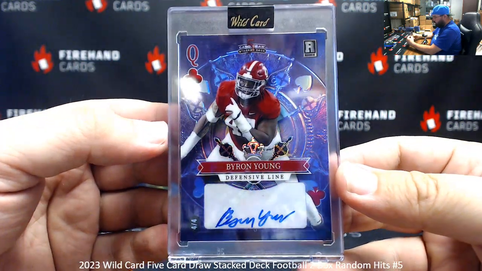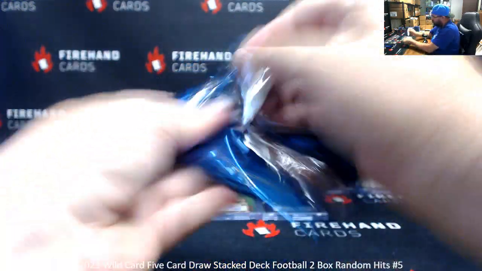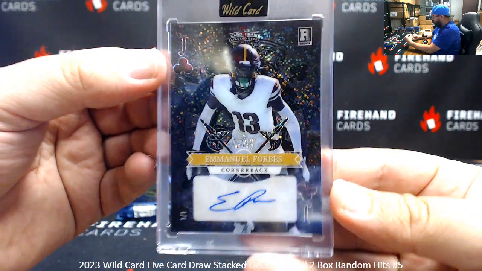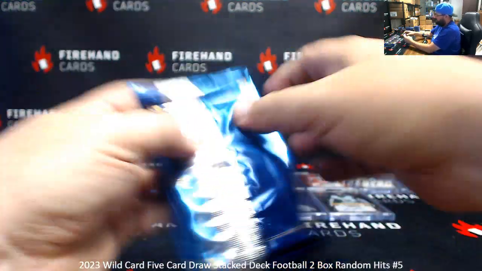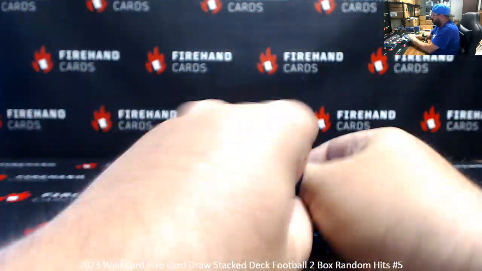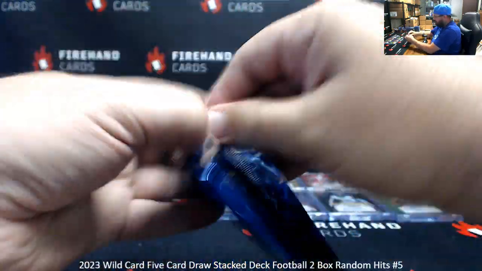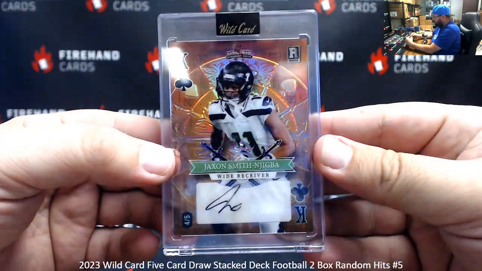Byron Young, 4-4. Oh, by the way, this is a one. Emmanuel Forbes again. We got two different 101s on Emmanuel Forbes. We have to figure out a way to differentiate those. I guess I can use 10 of diamonds and jack of hearts because those are the two different ranks that are on the corners there. Drew Sanders, 1 of 3. And we got a 5 here last. Jackson Smith and Jibba.